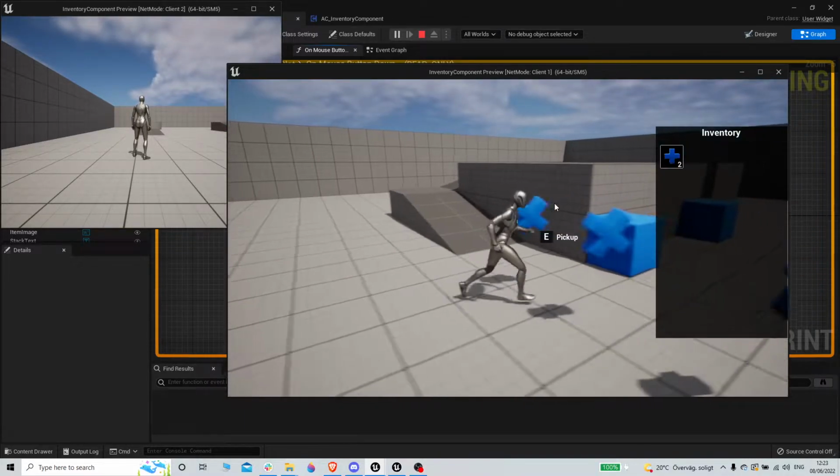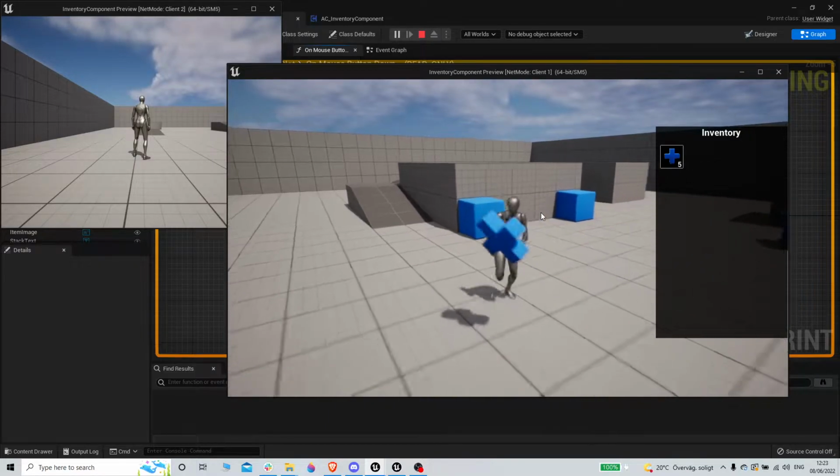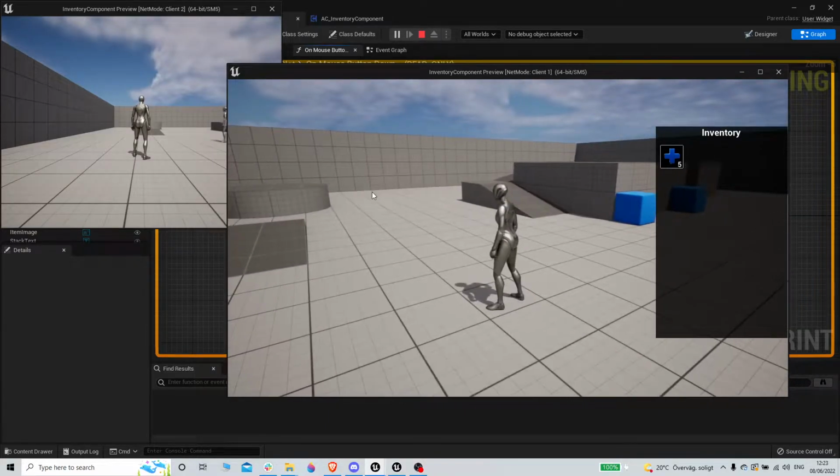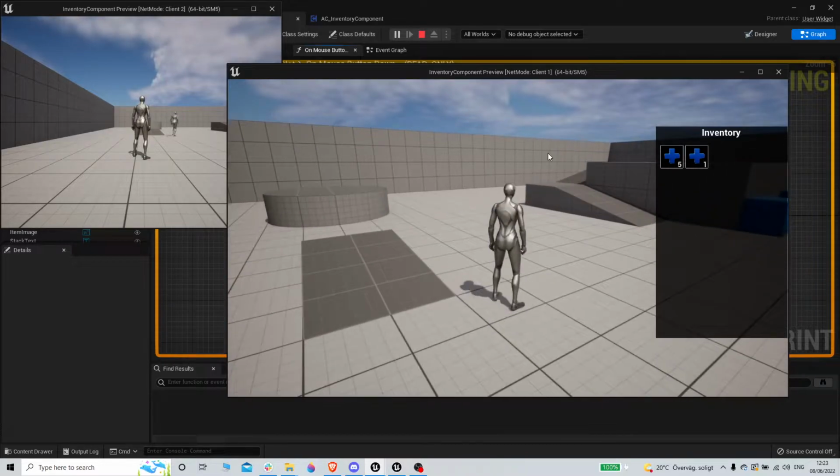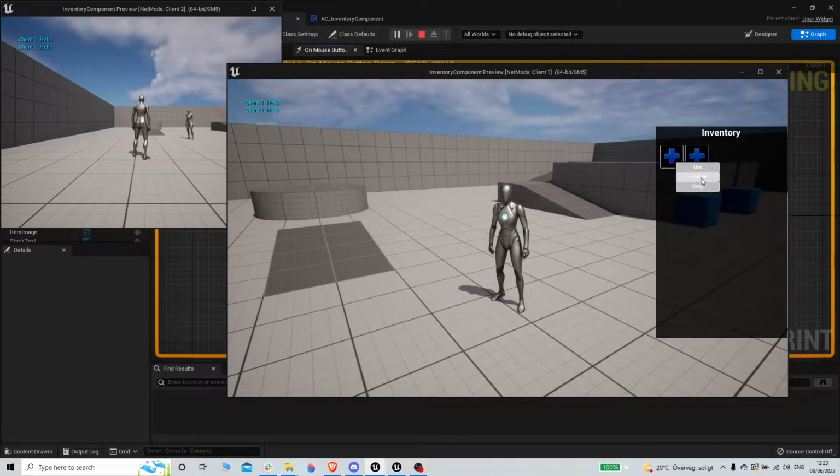So let's add some functionality to the widget. We can now drop, but we also want to be able to drop from the right click.